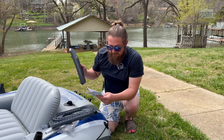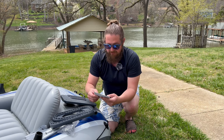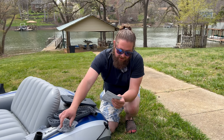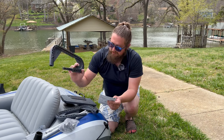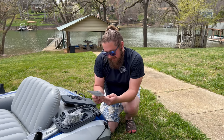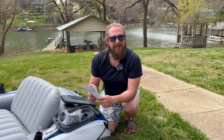It comes with the support, two aluminum tubes, and I'm trying to read French at the moment. So where's the English? Ah, there we are. Number three is two fasteners. That's going to be in our hardware kit. Number four is U-bolts. It's in our hardware kit. Number five is our plastic brackets. And then number six is a nut, which is going to be in our hardware kit. So looking at this instruction sheet, doesn't look too hard to do. So let's show you how to do it.